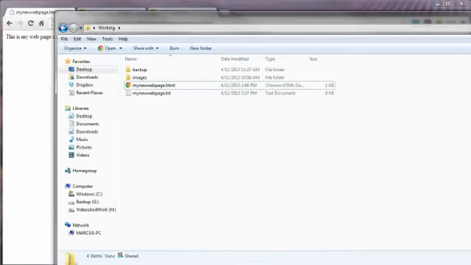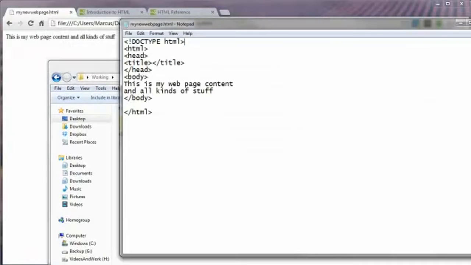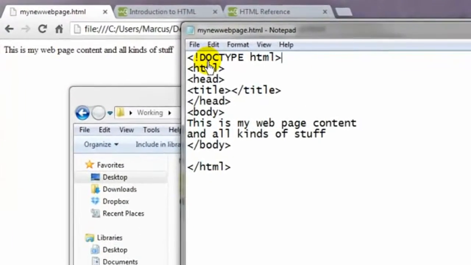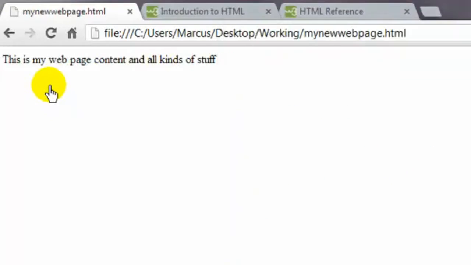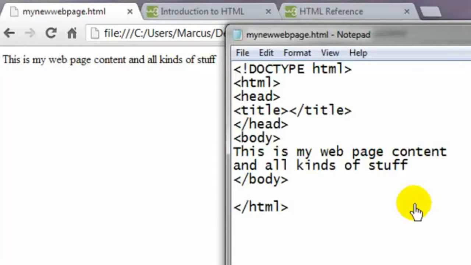And there it is. Now this is technically a web page because it's got all the elements of our HTML5. Let me get this guy away from here and open this up. It's got the declaration and it's got the basic tags required for a web page. What it does not have is the formatting. As you can see here, I do not have any formatting to tell the browser, hey, this is actually on a second line, because the browser sees this all on one line. So let's go ahead and throw in some formatting here.